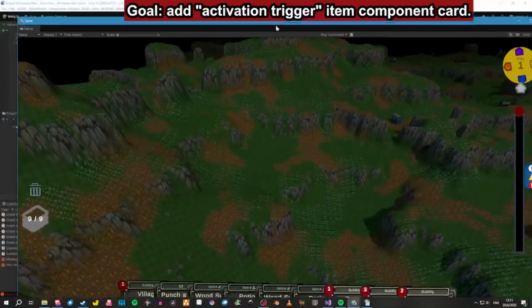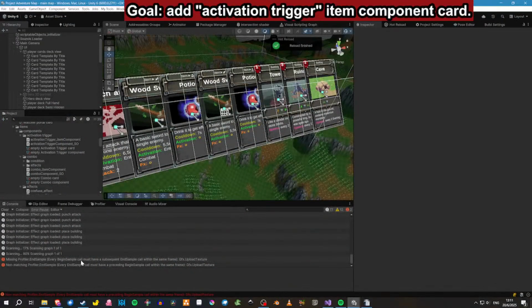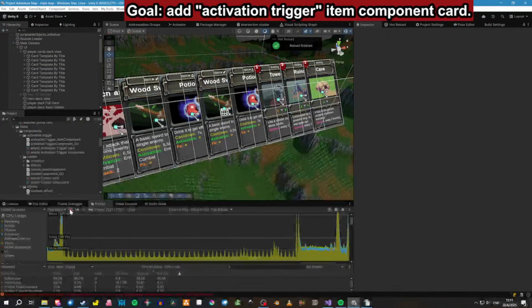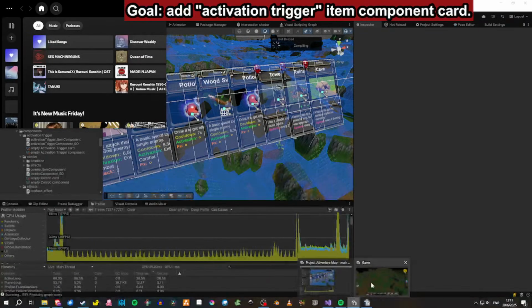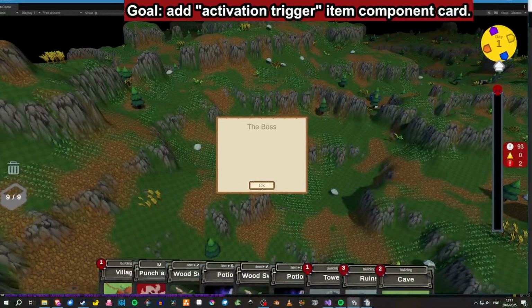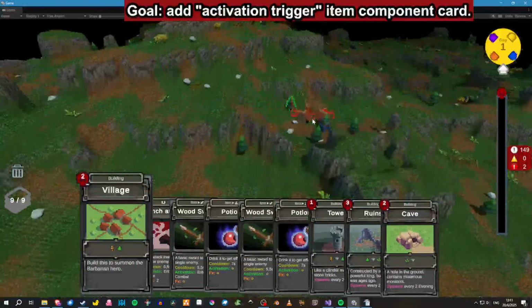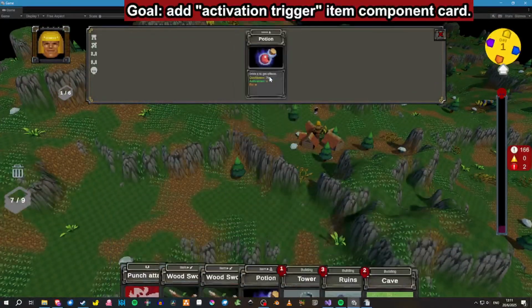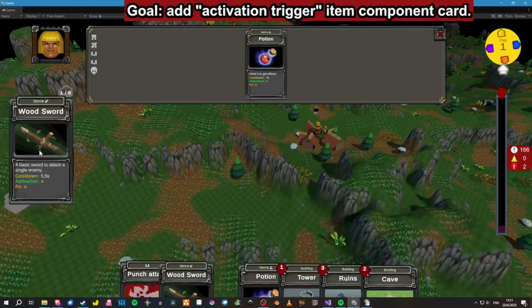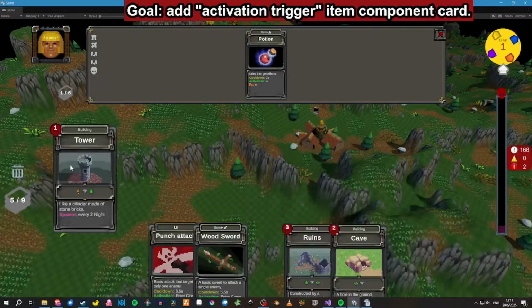Let's check this out. Oh, error, something happened. Oh, the profiler. Always with the profiler. So there. So let's see. This has no activation event. Let's put this here, and this here, and this here.